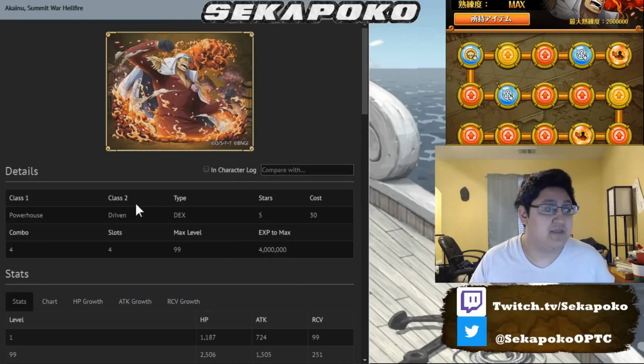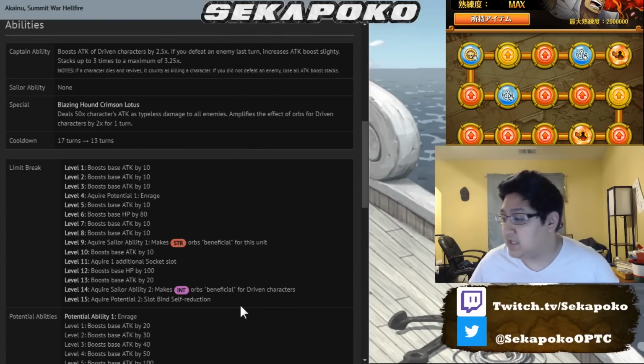The next character is going to be the DEX Limited Akainu, who's going to start out at 1505 attack. When max limit broken, he's going to get an extra 90 attack, putting him at 1595 attack, which is very, very strong. His limit break is going to keep him at the same amount of cooldown, but it's going to gain that extra socket, which everybody loves. It's going to make strength orbs beneficial for himself, which is really great, and he's going to make int orbs beneficial for driven characters. One of the most amazing limit breaks in the game. Definitely get this. This is amazing.